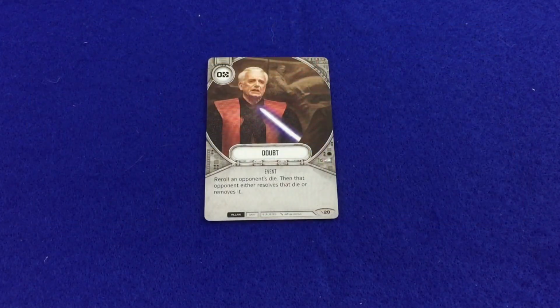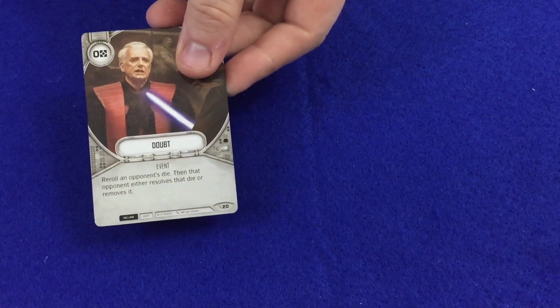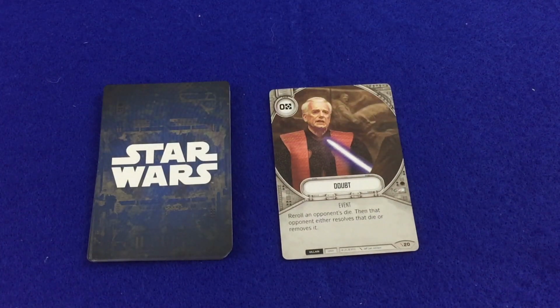When a player plays an event card, she follows that card's instructions, in this case reroll an opponent's die. Then that opponent either resolves that die or removes it. Then the player will discard the event into her discard pile. The discard pile should be kept near the player's deck, and the cards in it are face up.